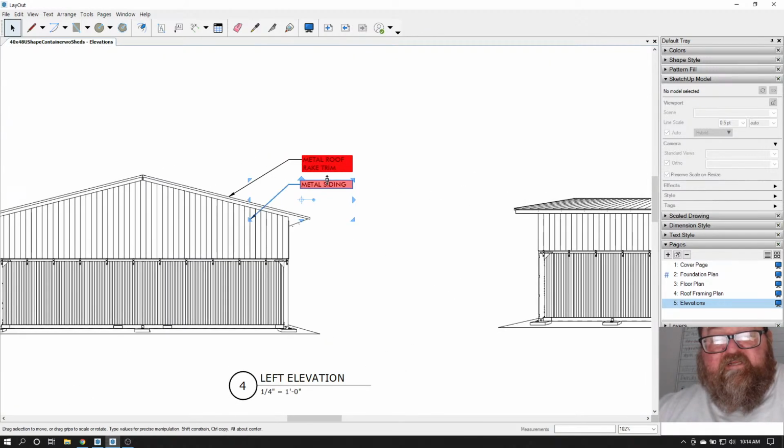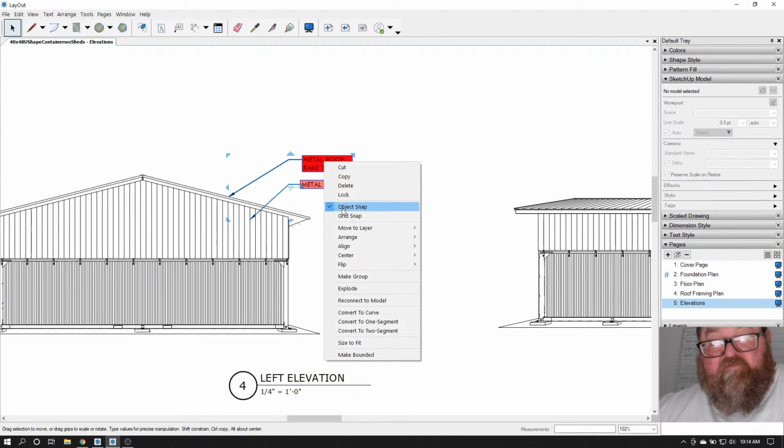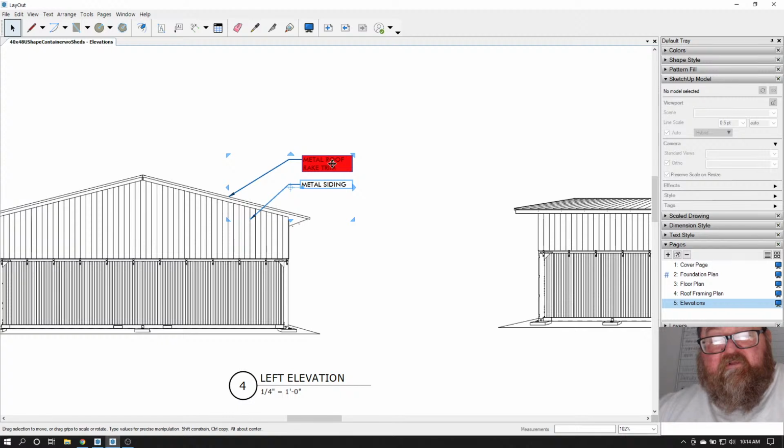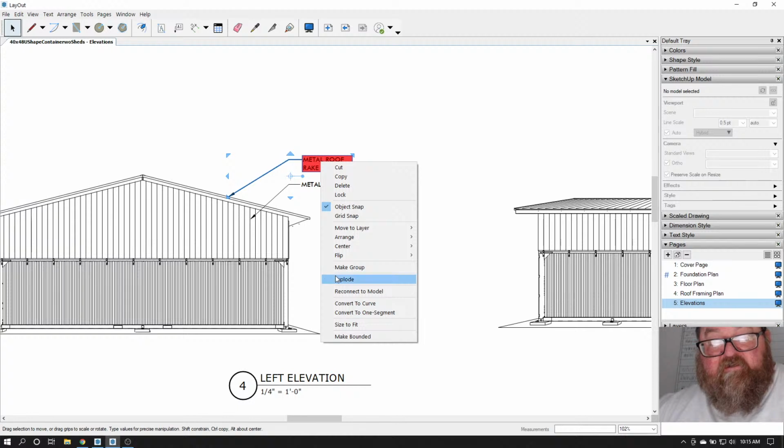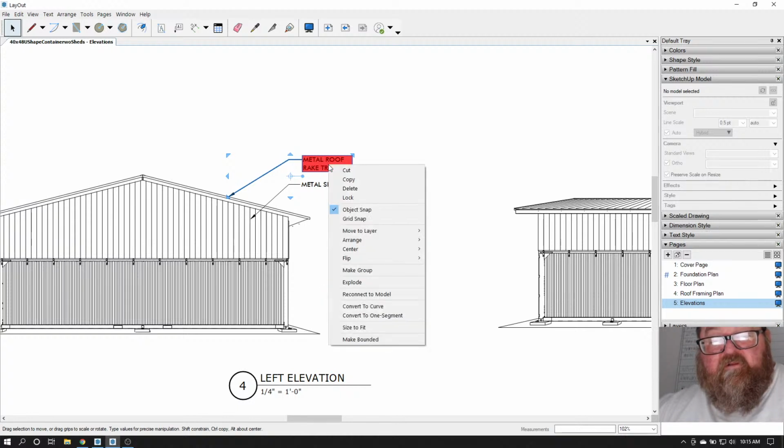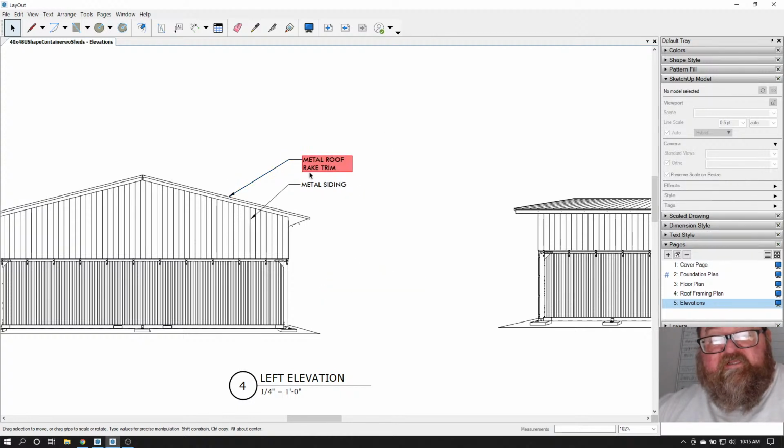This should reconnect to the model. Yeah, I'm going to explode that one. I'm getting duplicates. Sometimes it duplicates the notes.